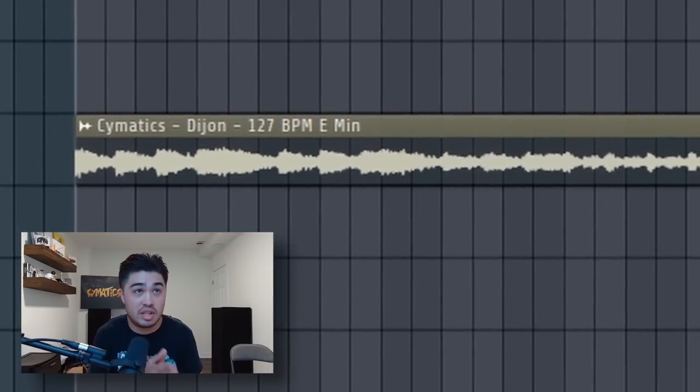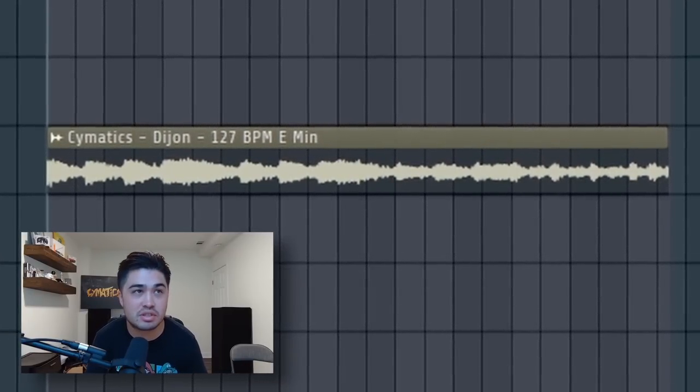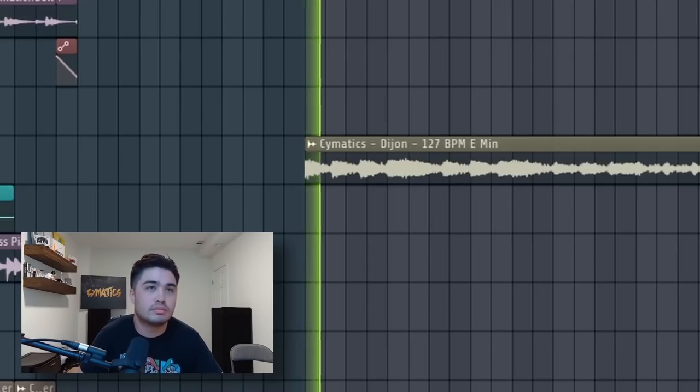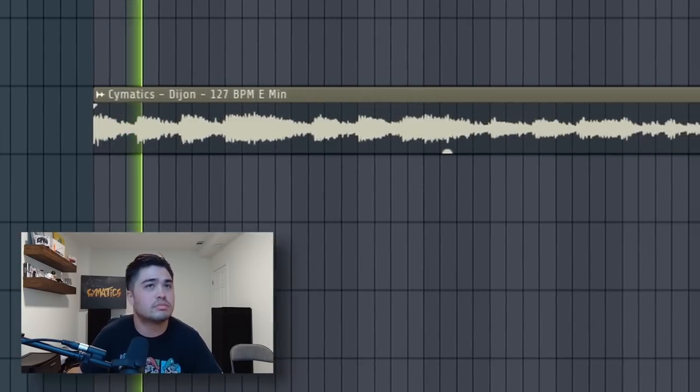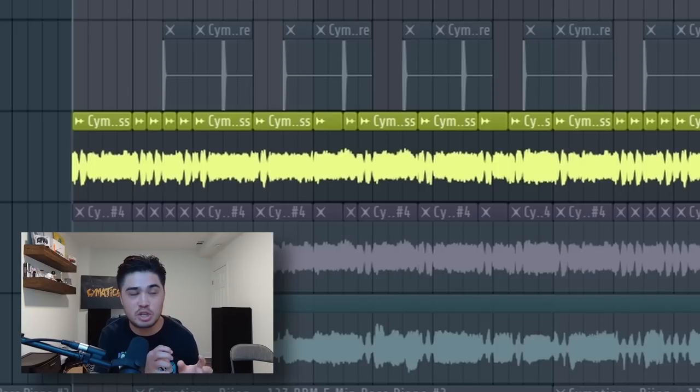All right, guys, I'm first up. Let's go. So I actually found this loop in the pack and I decided to use it as the base of the song. I actually pulled out that brass layer, sped it up, started chopping around, and pitched it up just to give it a lot of energy.